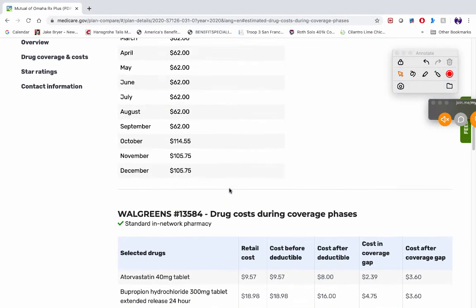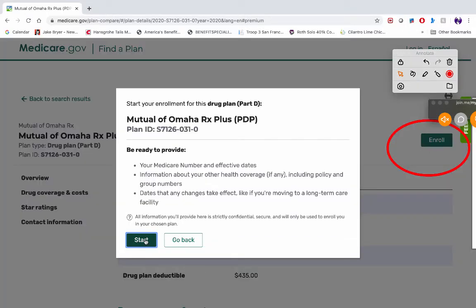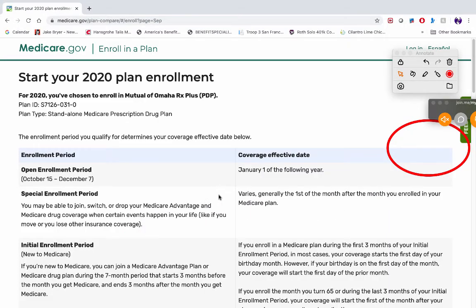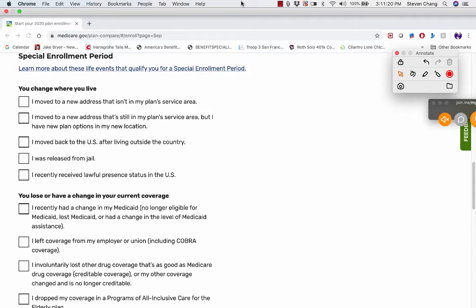So now, the other thing here is if this plan is of interest to you, take a look at this. You just need to click into here and enroll and start. And they're going to ask you for some questions, but that's the easiest way to go. Okay? Rather than waiting for an hour on a phone call.